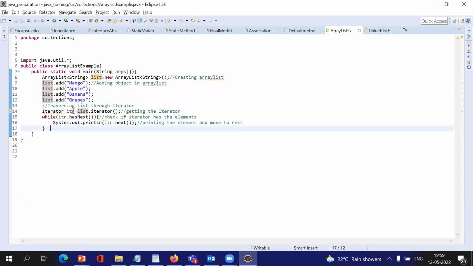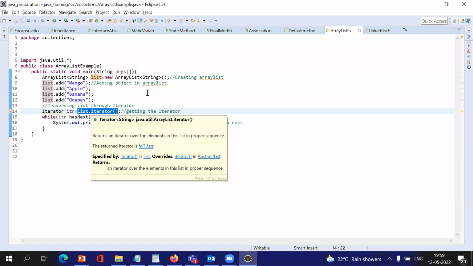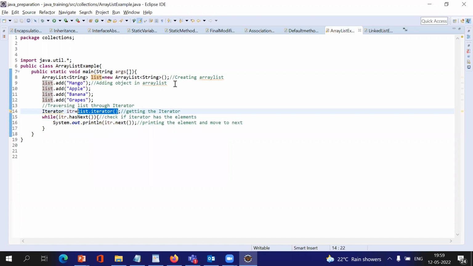Another one is traversing the list through an iterator. I mentioned the iterator, right? Iterator is equal to list.iterator, just like set.iterator and map.iterator. This is the way we create the iterator for a list. This is the default function available in the List interface, which I showed you some time before. The iterator has hasNext, which tells whether there is a next element or not.